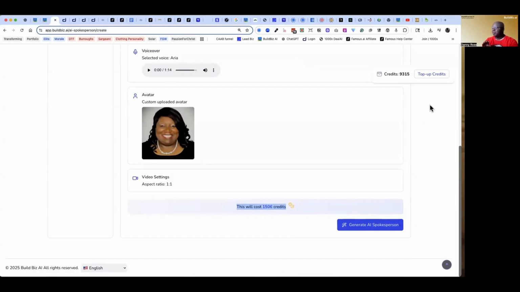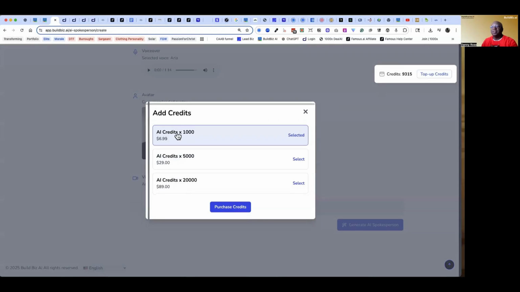The way the platform works is for your $20 a month, you get access to pretty much all of the apps. There are a few apps like this one, which requires more horsepower. It's going to say, hey, you need to sign up for one of the credits. And the way the credits work is you get 1,000 for $6.99, and you have different discounts for bigger amounts. The credits work throughout. This also allows us to keep the cost of the overall platform very inexpensive. The platform is only $20 a month.